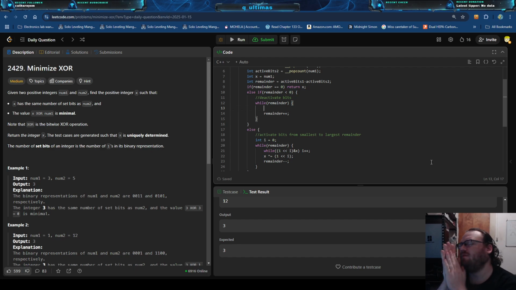So it's only going to be a maximum of, what's it, 32 bits for an int. I could just redo the int.